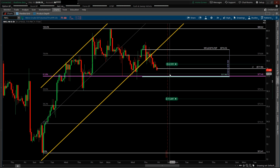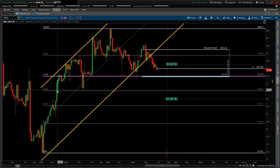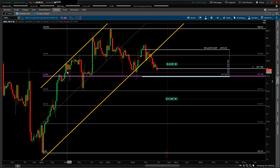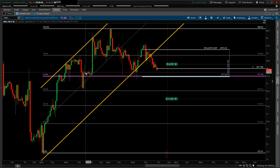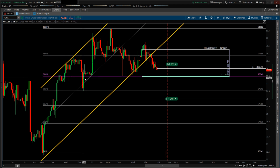So I'm anticipating if price does come down this way, it might hold up as a strong support level, and we might see price consolidate and go sideways for a few days, similar to what happened over here, right? When price was running up, it had a difficult time breaking above the 61.8% fib level. Eventually, when it did, it ran directly into this upper resistance level where price just went sideways. And then when it came down, it ran right back up, but then at that point, it was held at support. So here we have another touch point for support, support, support. So this could be a strong support level based on past history.